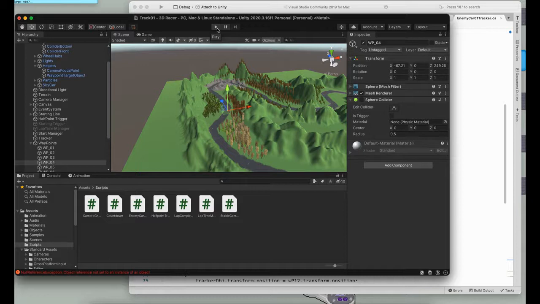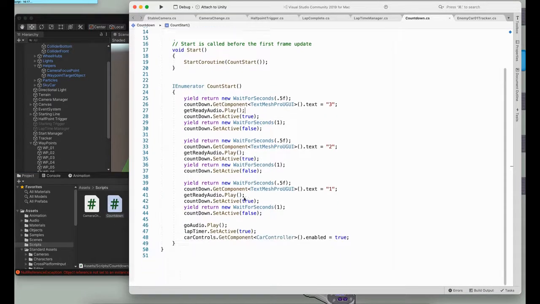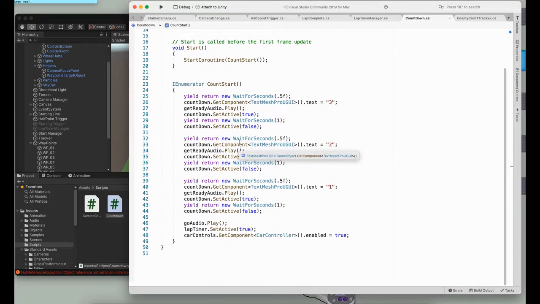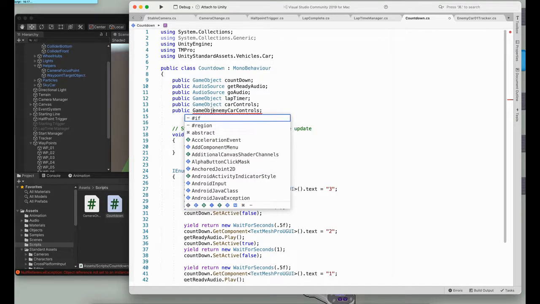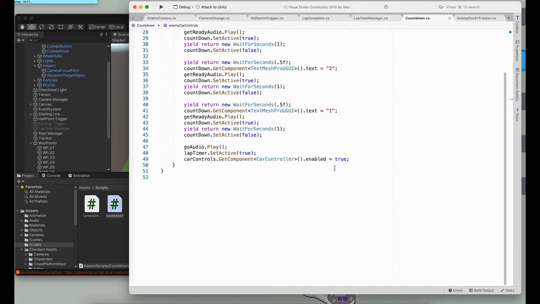One more thing you notice is that our enemy car is starting whenever the game starts. We did this very similarly to our car, right on the countdown timer. On countdown timer, let's make it so that, just like we did with our car, we're going to add in a new variable at the top called public EnemyCar controls, like this. Oh, game object. Because we're just going to do object-oriented stuff here. We're just going to use the game object and not call a specific script. Like we could put a boolean in that script and have it check to see if it's enabled and then turn it on. But let's just make it a little bit simpler for ourselves here.